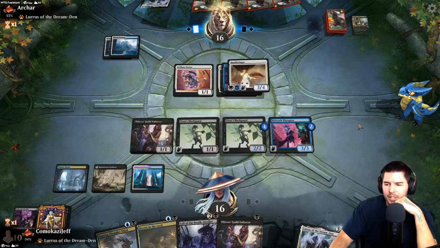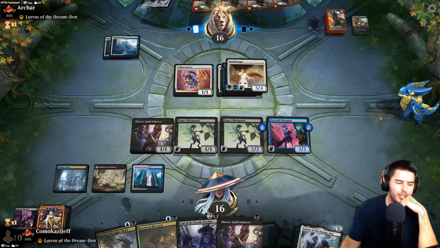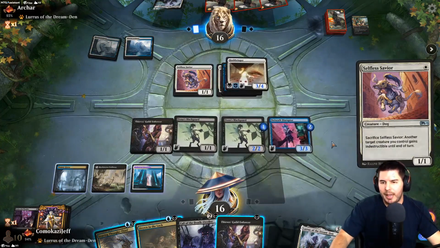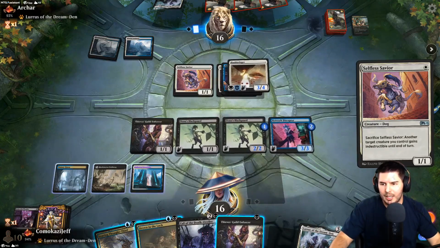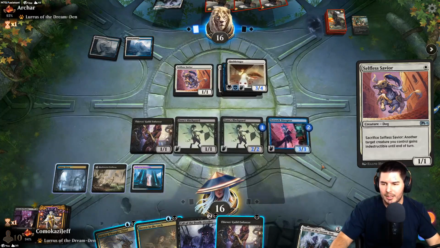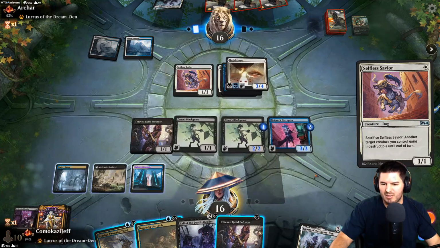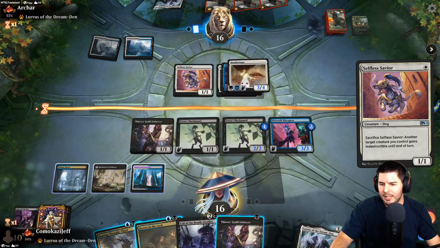The Selfless Savior is annoying. We're going to have to get through that at some point, but just having a bunch of creatures hit the battlefield is still pretty good as well. They've been stuck on the lands, which is great. Man, I hate that. Okay, do I need to counter that? I think just having the damage to the air is not a terrible play instead.